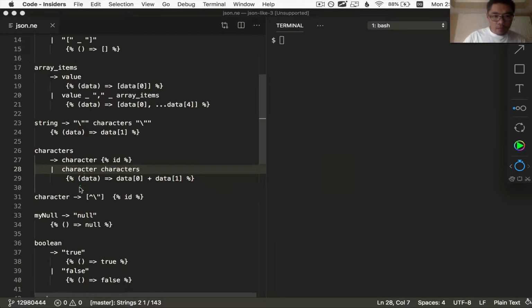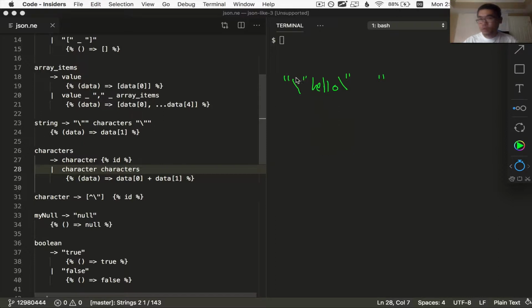But we actually need to be able to allow the double quote character, don't we? Because we can potentially have strings which have double quotes in them. And in JavaScript, how do you do that? Well, in JavaScript, you can use single quotes to delimit the string, but that's actually not allowed in the JSON specification. So this is allowed in JavaScript, but not JSON. In JSON, the only way to do double quotes is if you escape it with a slash, like that. And then if you want to do another one, you need to do another slash.